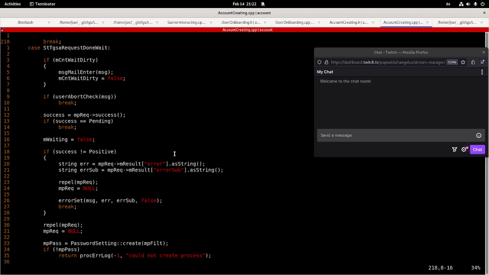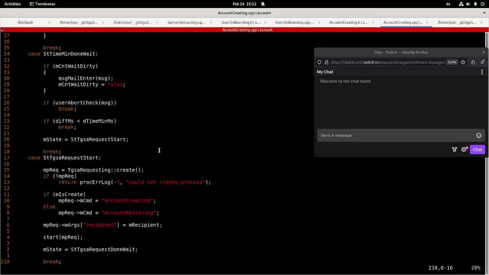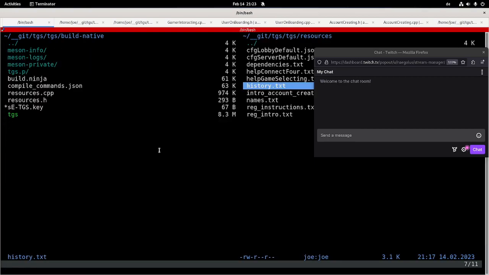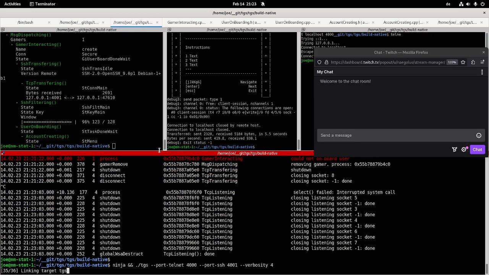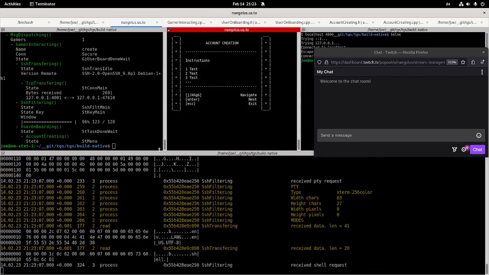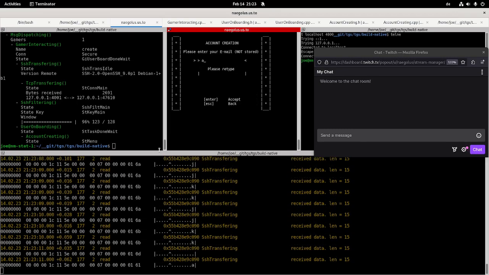I think we should not reset the widget state if we go back, because the user should not type in the same information again. I think in this particular case it's fine not to initialize the stuff again.